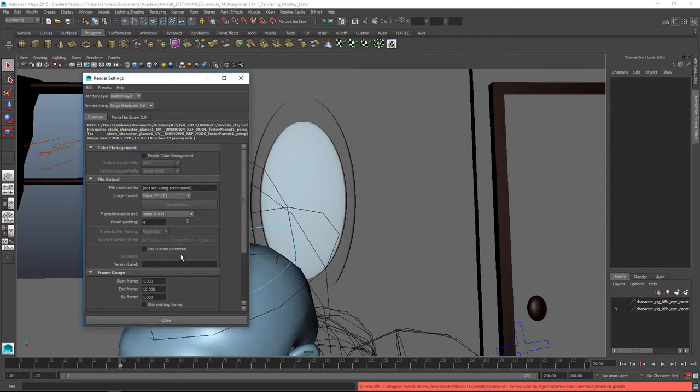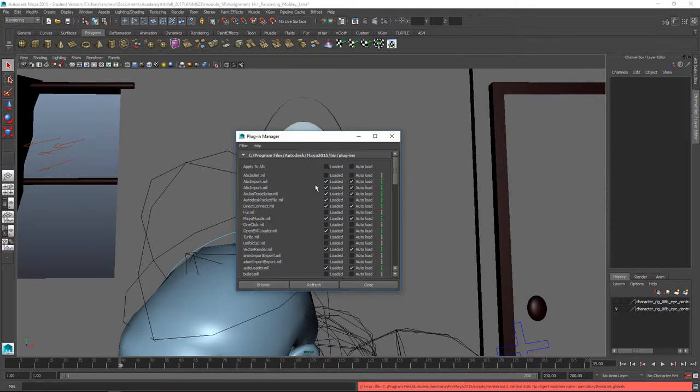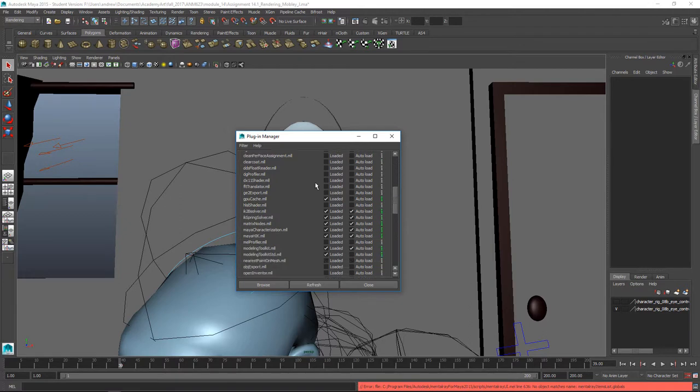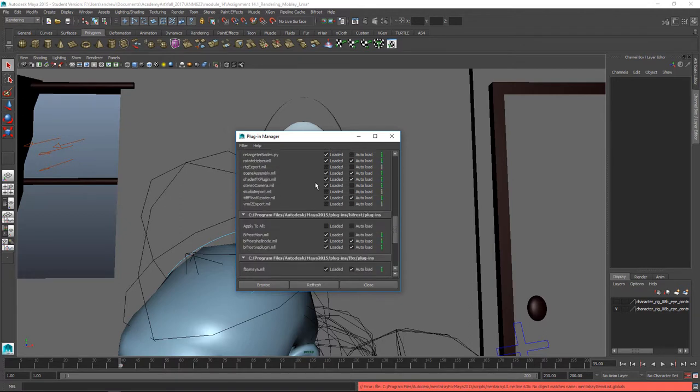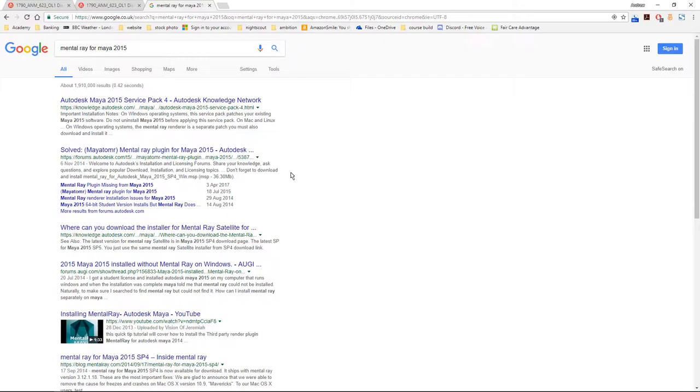Make sure you have the full frame range, name dot number extension. You've got that, but make sure that this is the full frame range of the animation. And you mentioned Mental Ray, so first thing to check is Windows, Settings/Preferences, Plugin Manager, and you're looking for Maya2MR. Make sure that is checked and in there. Where is it? Right here, Maya2MR.mll, loaded, auto load. So look for that. If that's not there, you might need to download and install the Mental Ray plugin.